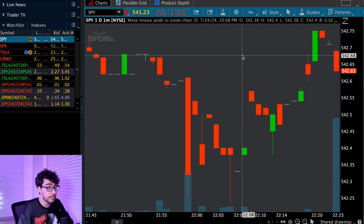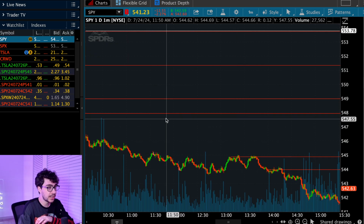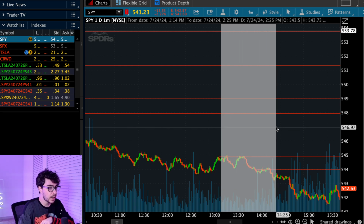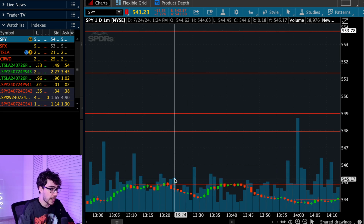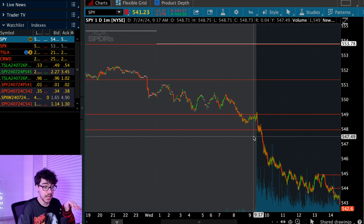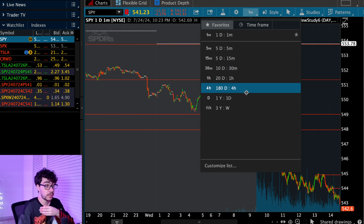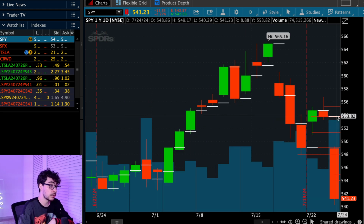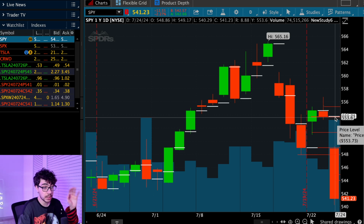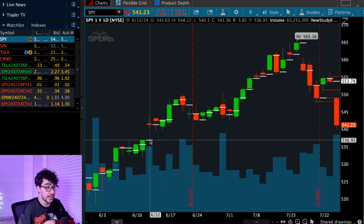If you look at the overall 1 minute chart, just by looking at the overall pattern that I'm seeing, if you just look at this similar pattern and you compare it to earlier today, basically once these previous 1 minute candles towards 545 to 544 start to react as a resistance, that's likely going to be a good opportunity to buy put options heading into tomorrow. In terms of future levels, speaking on this video, 553.78, going to be looking to do put options for a gap close reversal. And then in terms of 537, going to be looking to do call options for a gap close reversal. Of course, using the 30-minute confirmations.